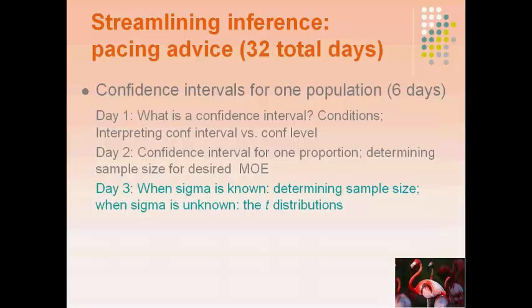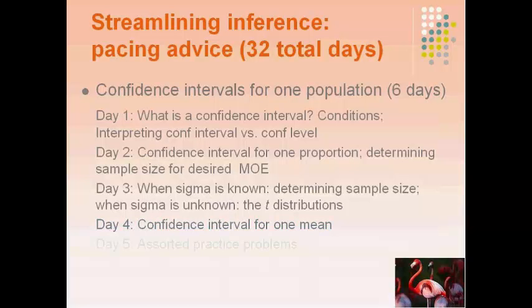Then we have to spend a little extra time when we don't know the population standard deviation and are trying to estimate a mean. And by the way, that's almost all the time. If we don't know the mu, we don't know the sigma either. So we talk initially about how to determine sample size that's appropriate using a previous study that we've run as the hypothetical value of sigma, because we need some kind of estimate. And then we immediately say, what happens when we take away sigma being known? And that leads into the t-distributions. But then an entirely separate day for us is calculating confidence intervals for a single mean, going through the 4-step process for estimating an unknown mean.